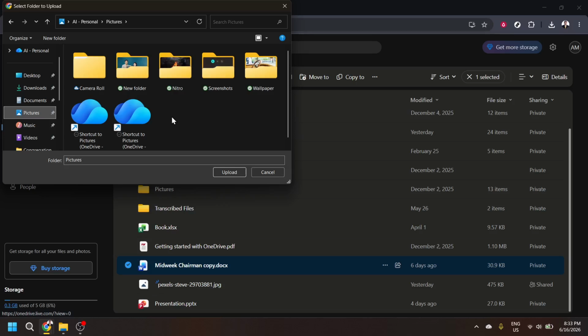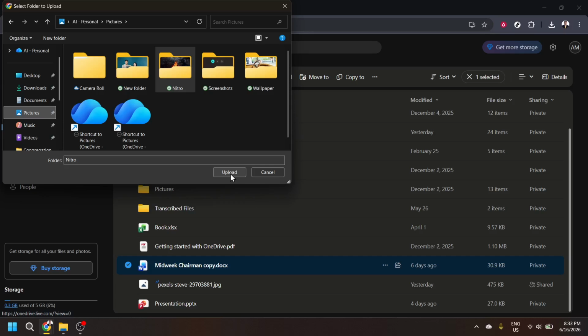This is where your computer will pop open a file picker window. It looks just like when you open a document or save a picture. Navigate to where your photos are stored. Maybe that is your desktop, your pictures folder, or maybe an external drive. Find the folder that has all the photos you want to upload. Click on it once to highlight it, then click the button that says Upload or Select Folder. The exact wording might vary depending on your browser, but the idea is the same. Pick your folder and confirm it.